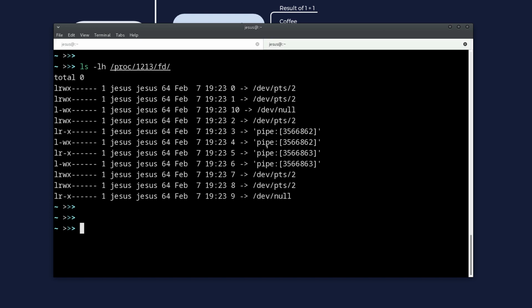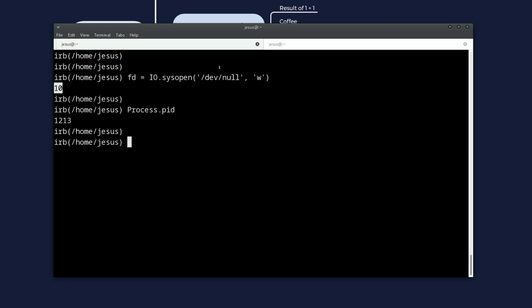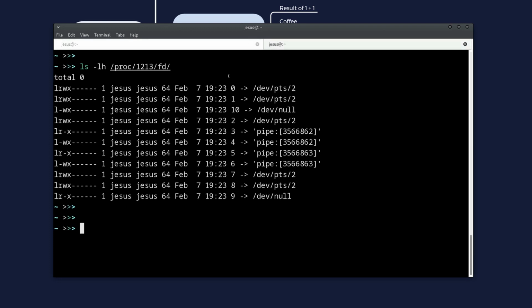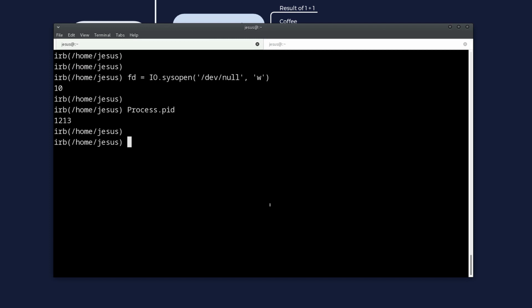And here we can see 10. You see? So this 10 to them null, we can see represented in here, 10 them null. Ta-da! So there is the mapping. And thus when we use this IO object, I now can do IO.new fd, which is 10, and now I can write into this IO object.